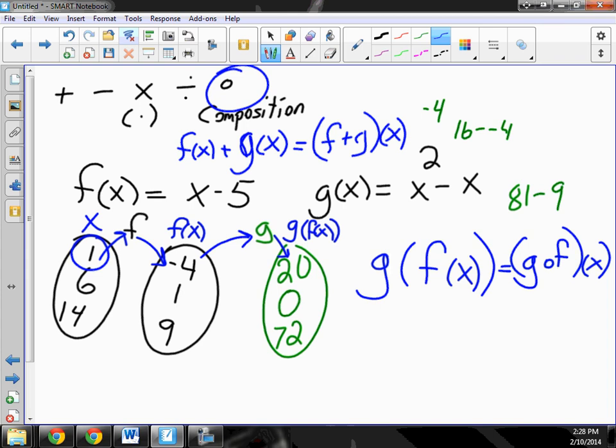Okay? Now you might look at that and say, okay, take g and plug it into f, but that's not the way it works. Composition always works from the inside out. So if you write it in the first form, it's really simple. Plug x into f, figure out what you get, plug f into g, and that's the new function. But when it's written in composition form, it's not as obvious that you go backwards. You always start with the last function and work your way towards the first one.